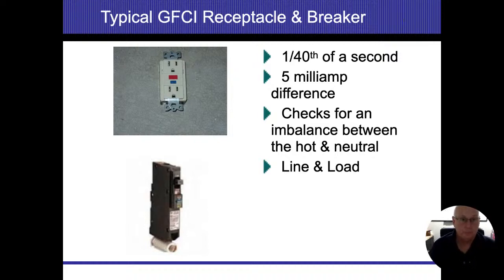GFIs, a couple of different rules on these. GFI stands for ground fault interrupt. You'll hear the term GFCI, ground fault circuit interrupt. I really don't care which one you use. You know, shorter, four letters, whatever. It is what it is. These are designed to protect people. They're not really designed to protect property.